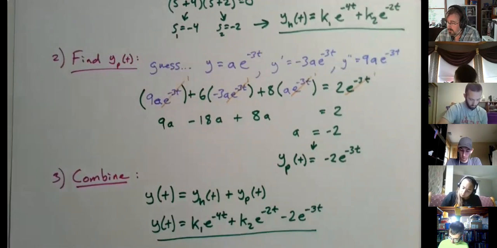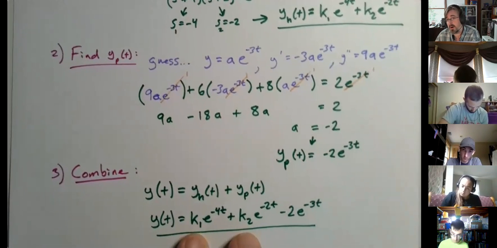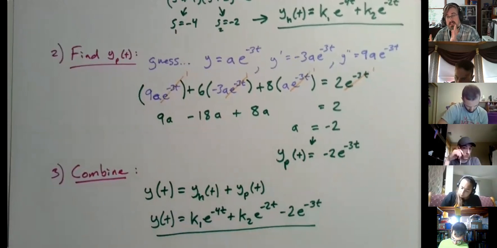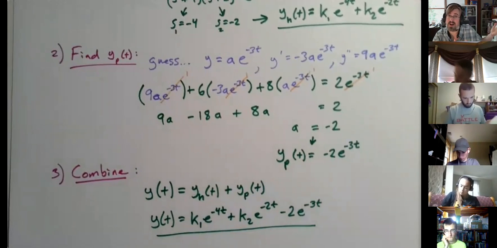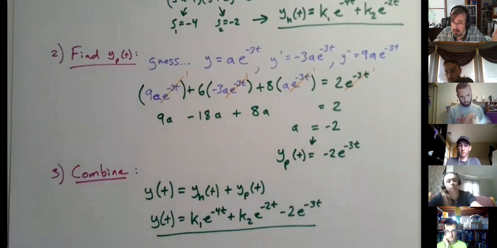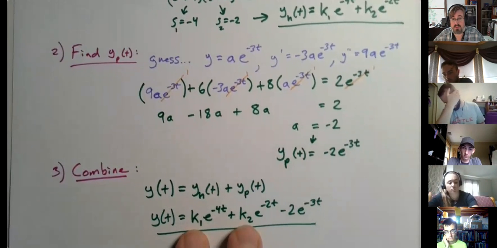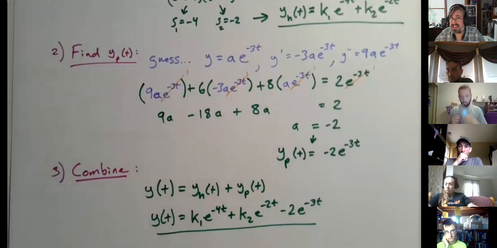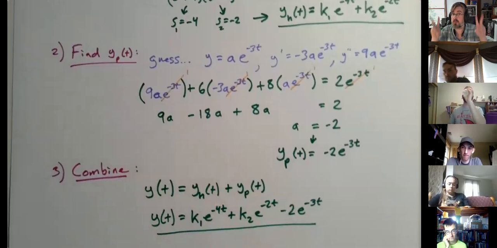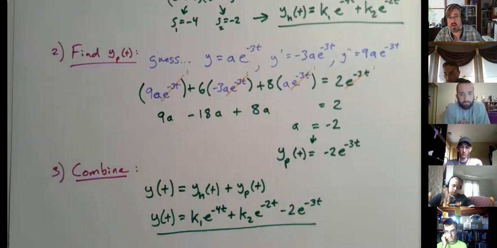Notice it's the general solution because it's got constants, but the particular part doesn't have an unknown constant. The particular part is just hanging out saying, hey, even if you let those other two constants equal 0, I'm still here. So even if K1 and K2 are both equal to 0, you still have the particular solution, which, by the way, is the textbook definition of the particular solution that we're guessing. It's what happens if the homogeneous part of the solution just wasn't there. What would the particular part of the solution still be? And this is the way we find it.